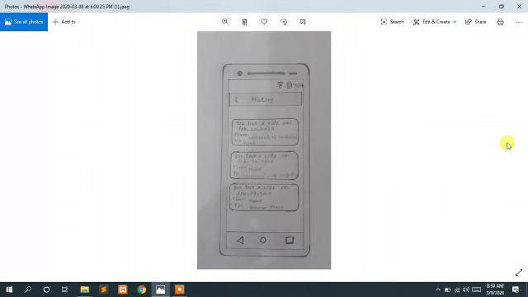And this one is the history screen. He can also check the history of his related bookings, like when he traveled to a place, and how much he paid, etc.